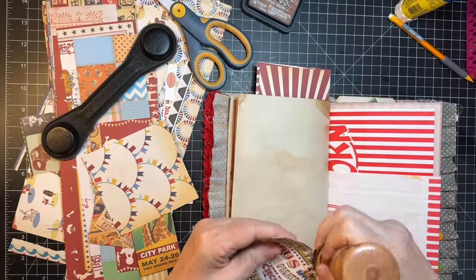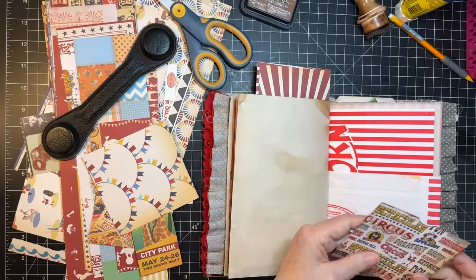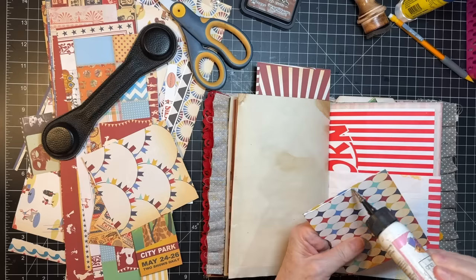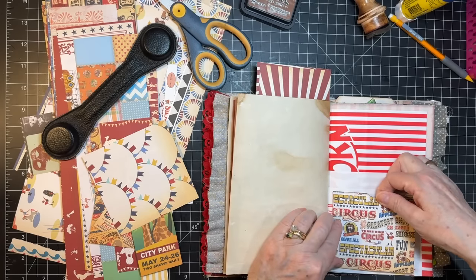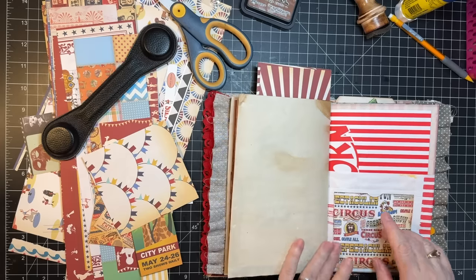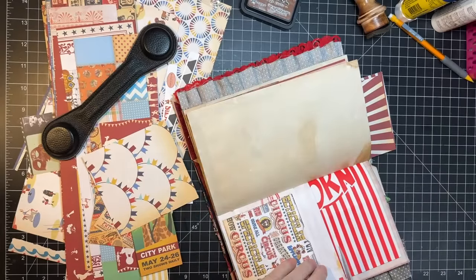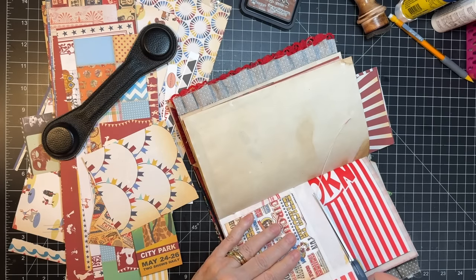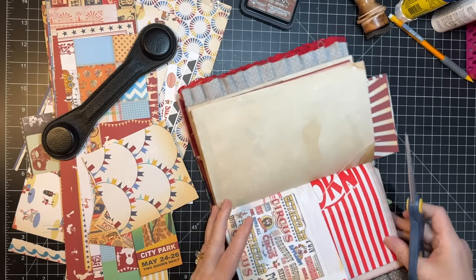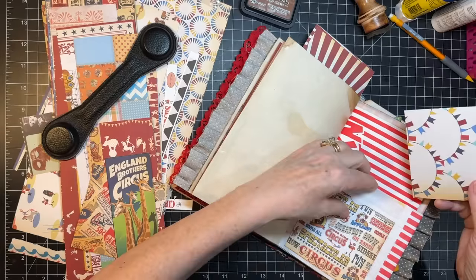I do think, just so you can see, I'm gonna go around it a little bit. Okay, so we'll do this. And then put that kind of down low there. And then we're just going to cut across here just slightly. Doesn't have to be very much. You're just opening the sack. And what I usually do is I go about a half an inch from the spine and stop there. See, and now this will be a little pocket right here.